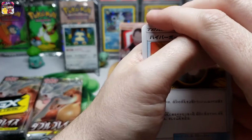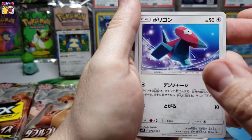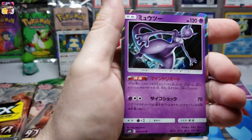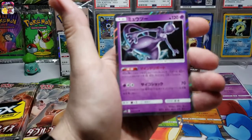Let's flip it. Oh, what did I just see? There's an Ultra Ball. Dewgong. Seal. Porygon. Look at that. And oh my goodness. We pulled the Mew holo rare and now the Mewtwo holo rare.